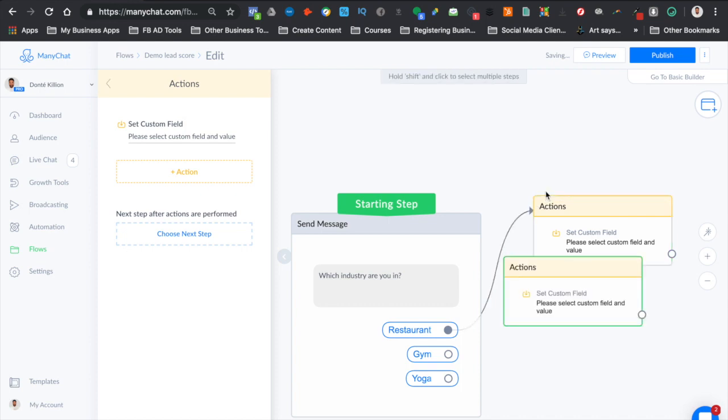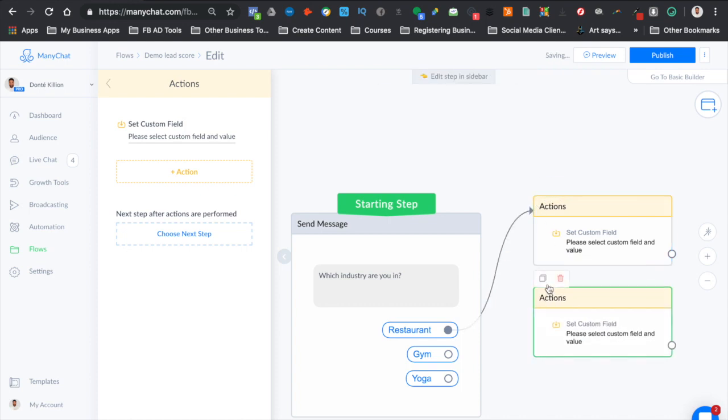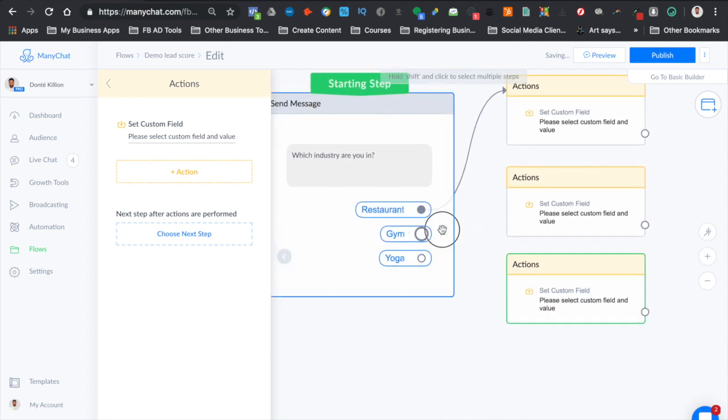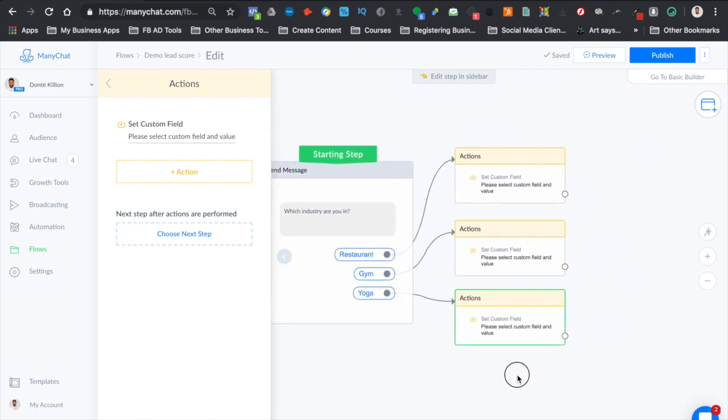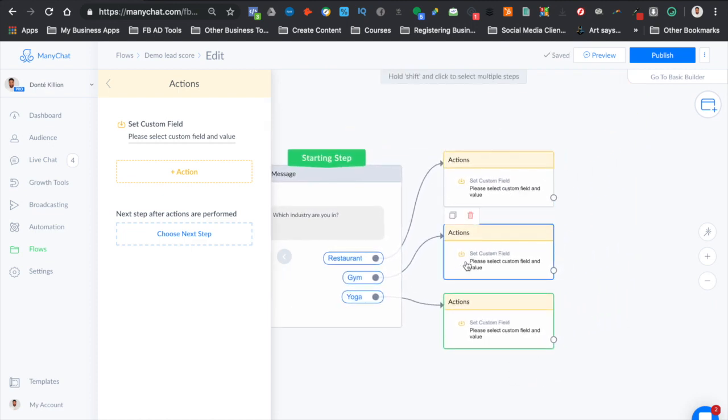Right, then what you want to do is copy this however many times you need to, and then connect each question to a separate action, all right? And then it's going to save the same value into the custom user field.